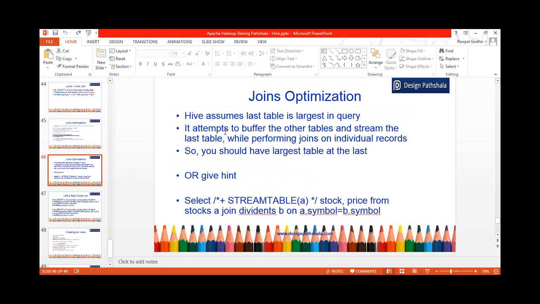When you are joining 2 tables, all the records from one table need to be joined with all the records of the other table. So it buffers one and streams the other to do all the cross joins. This is the optimization which you can do, or you can give a hint by using the keyword STREAMTABLE. This tells it what needs to be streamed.